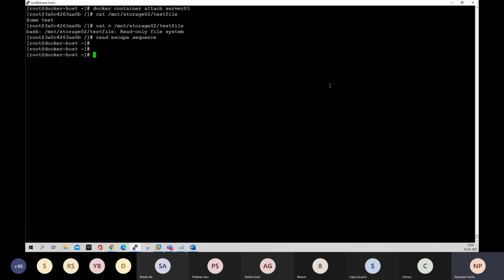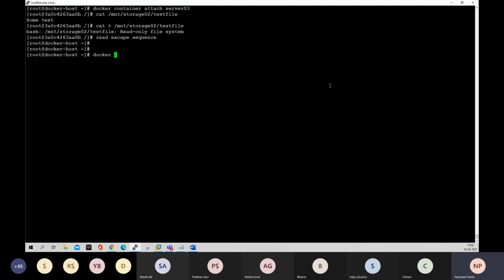Right? So can I have multiple volumes attached? Because I have an application. I need storage for the logs to be stored, and I need storage for the application data to be stored. Can I have multiple volumes?